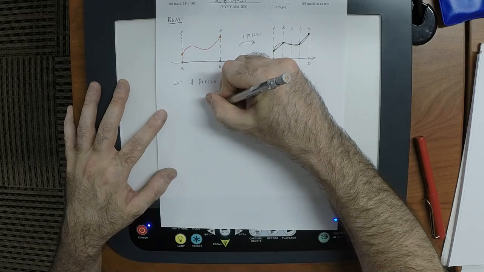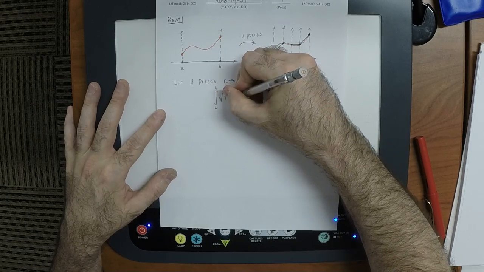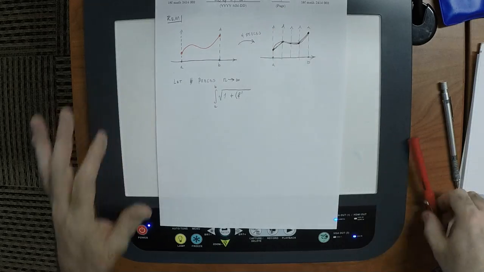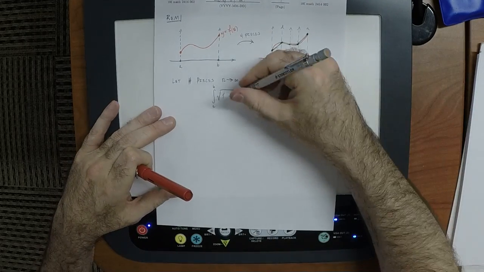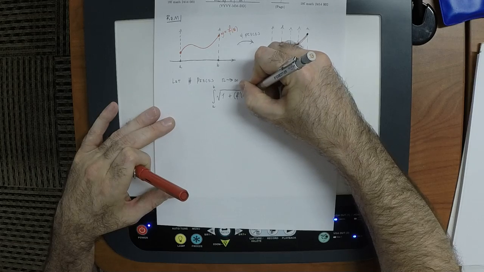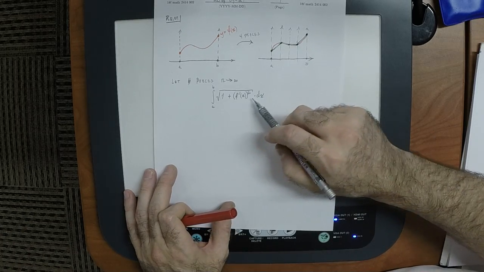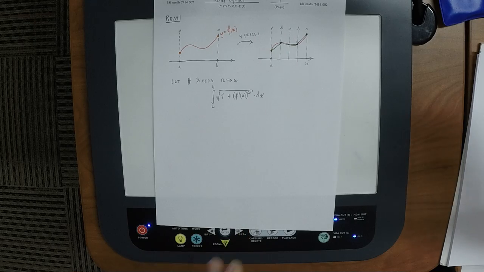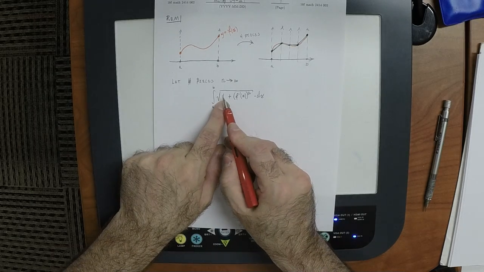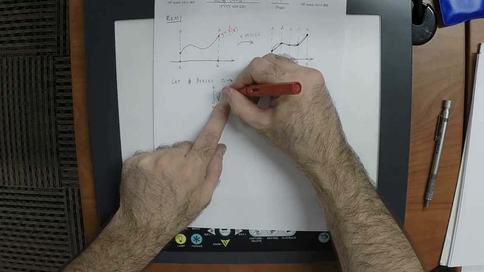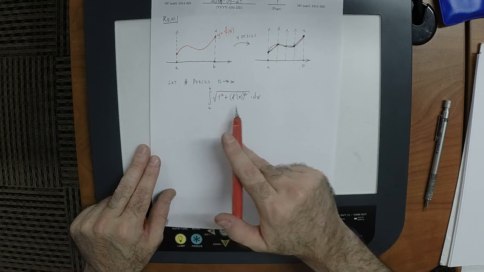You come to this formula: the integral from a to b of the square root of 1 plus the derivative squared, if this is function f of x, then this would be f prime at x, squared, dx, like so. So in the end, the reason why that radical shows up is because at the bottom, we're kind of using the Pythagorean formula. I know that that says 1, but I'm going to change it just slightly and say 1 squared. Okay, that's the same, right? But what I want you to see is that we've got the sum of squares in a radical.